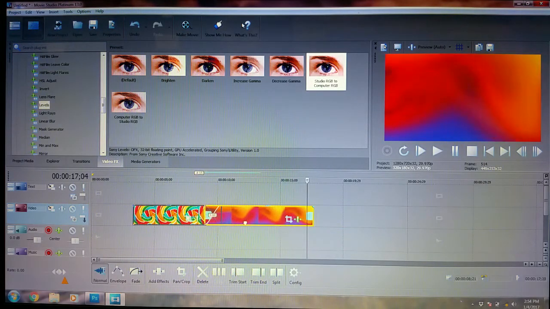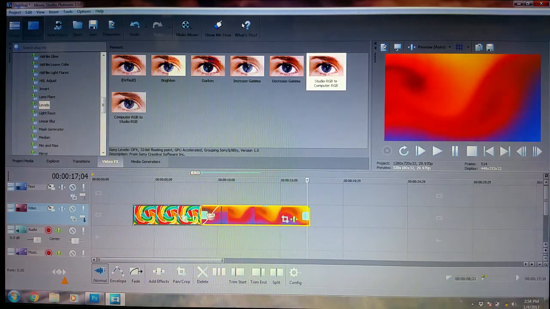Then I can merge these together. A good merge time frame is maybe about 120. I don't know if you can see that or not. It's kind of small on the video.